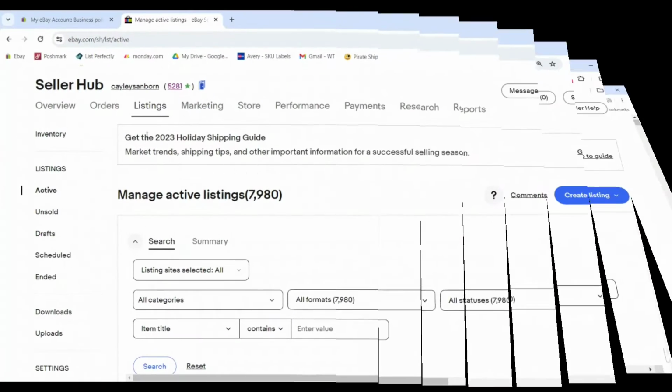So they're essentially templates of sorts. For instance, if in all of your listings, you tend to offer a Ground Advantage option and a padded flat rate option for your shipping, then instead of having to click on those two options every single time, you'll just have to click on one drop down once you create that business policy. It basically consolidates the information so that you don't have to continuously type it or select it. So if you're intrigued and you still want to set up business policies, then follow along with the step-by-step tutorial.